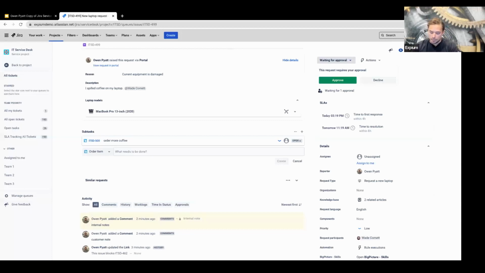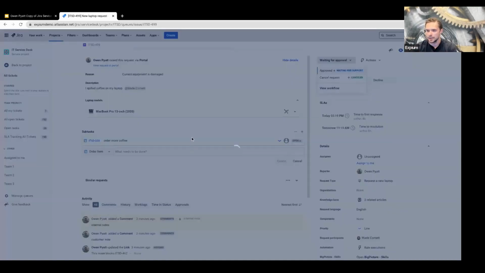One more thing I'd like to note, the approval step's just a little bit finicky. For those that do want to build these out on your own, if you do configure a custom field to associate to the approval step, it has to be a multi-group group picker. It can't be a single group picker. I don't know why, but it has to be a multi-group group picker, and then you'll set the default value as the group that you'd like. This is a little bit nitty gritty, but I know this is a really important feature, so I want to spend some time on it. So let's go ahead and take a look at our workflow as a whole here.